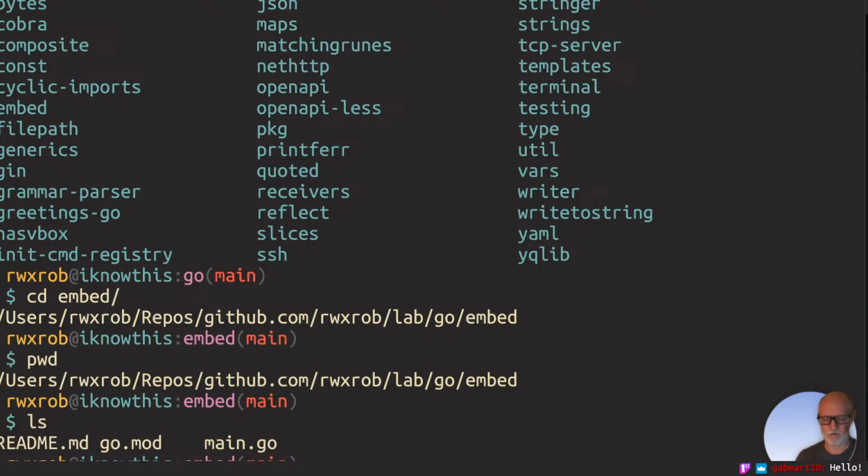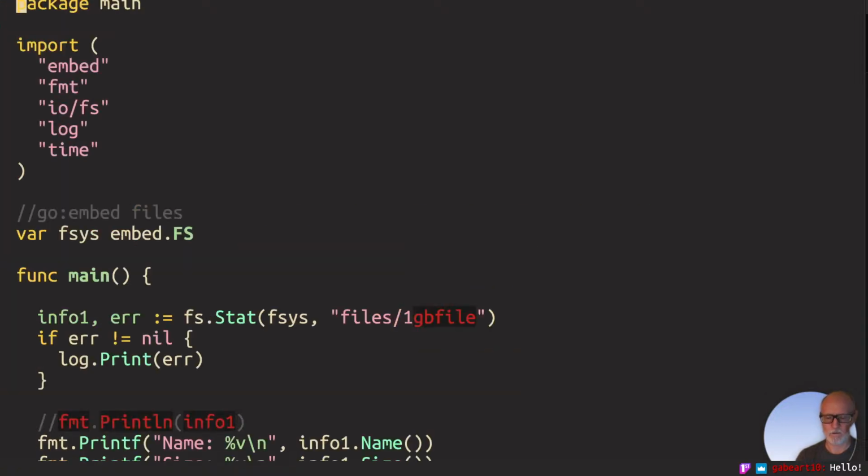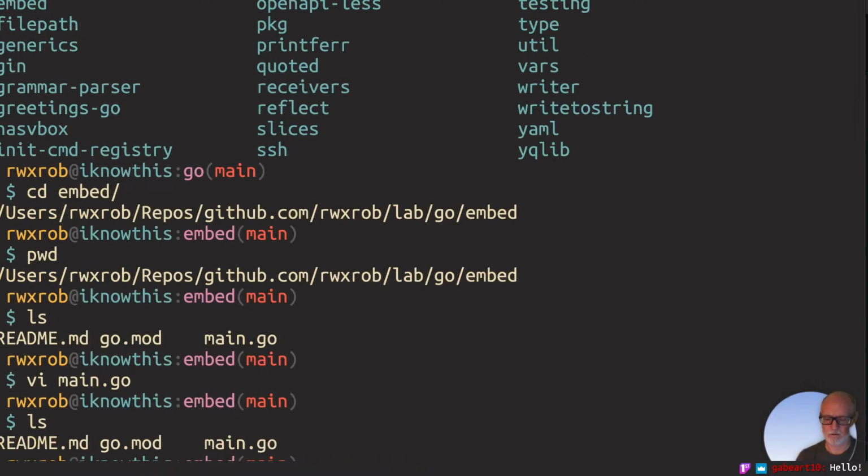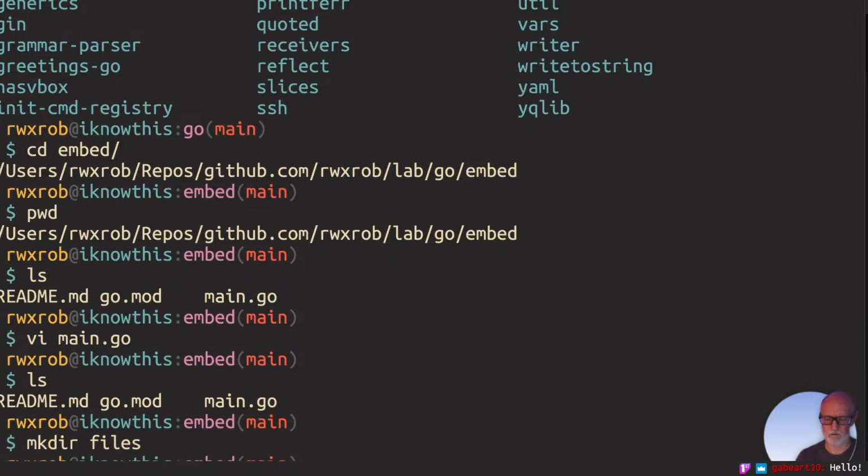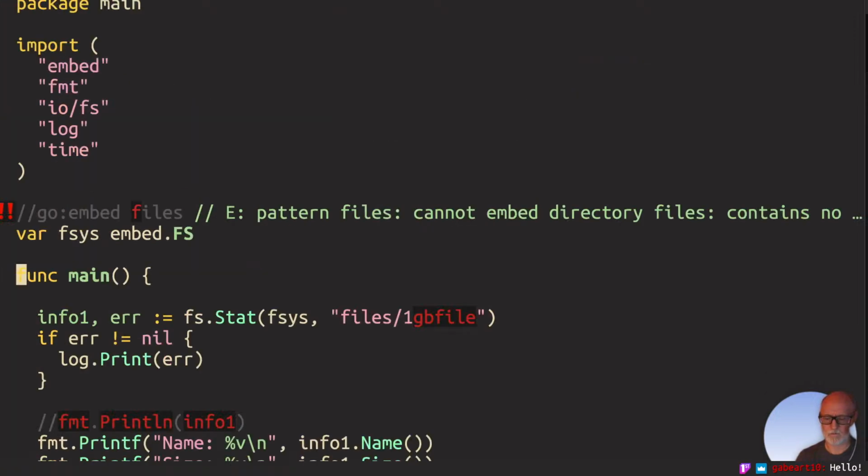And so this is how you do an embed here. This is my editor yelling at me: a pattern, no file matching found. Pattern files, no matching files found. Embed files. Oh wait, yeah. Make directory files. This is probably gonna fix it.